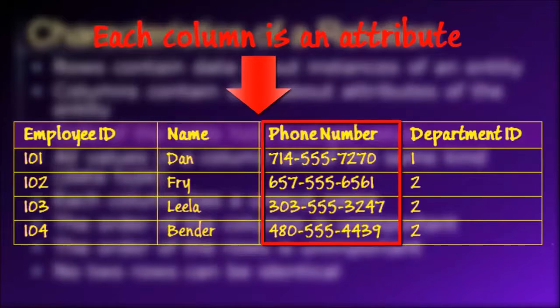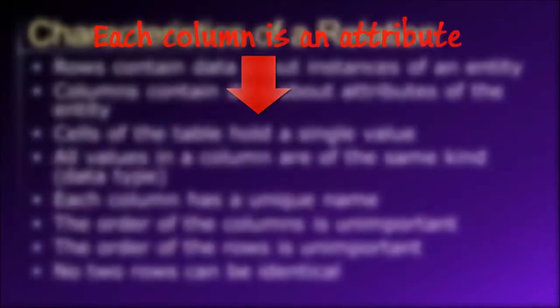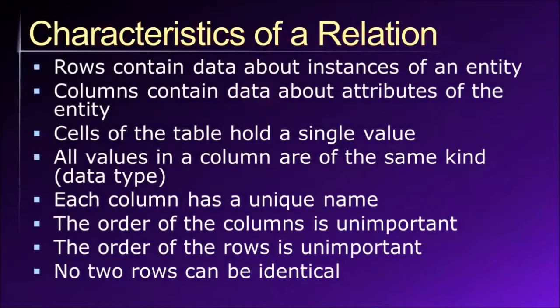Values stored in the column are all going to be, in this example, employee ID numbers, employee names, or employee telephone numbers. Within the table, we have cells. A cell can be thought of as the intersection of a row and a column. In order for a table to qualify as a relation, the cells in the table can only hold a single value. That is, we are not allowed to store more than one value in the same cell.